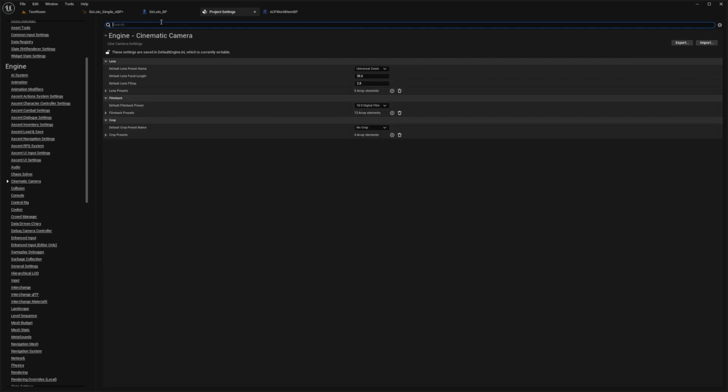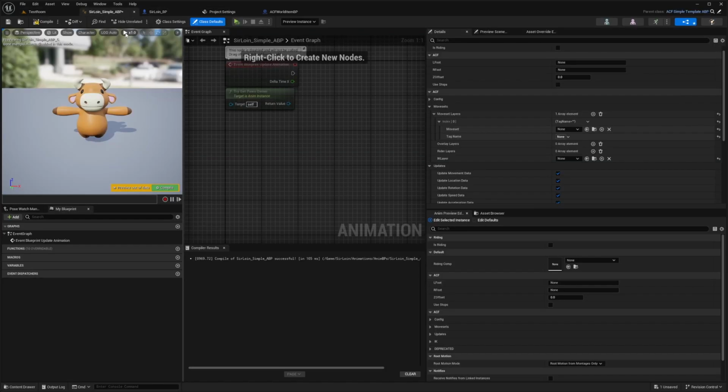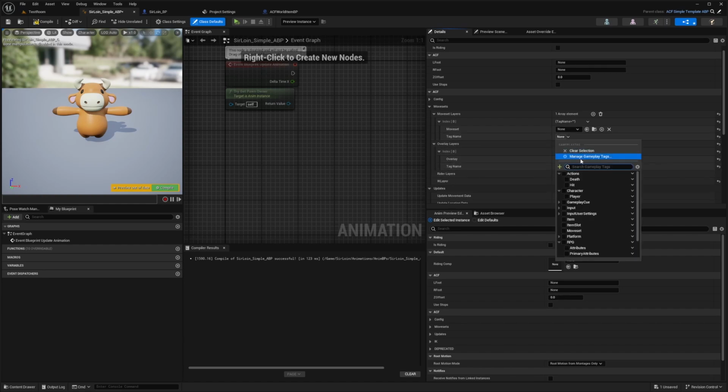And yeah, so now we can actually start creating our ABP, kind of like I said I was going to, but didn't actually really get around to this. So I want to create one moveset and one overlay. So for the moveset, I'm just going to select moveset.